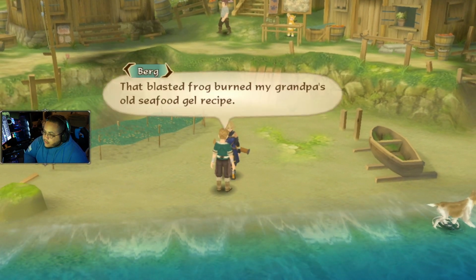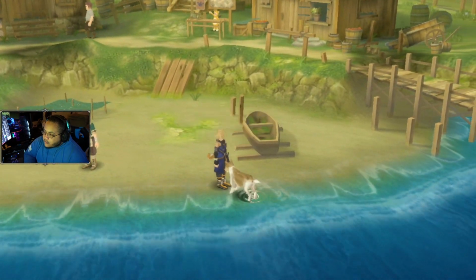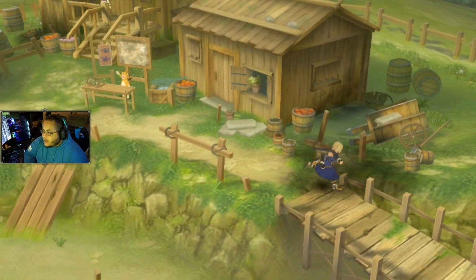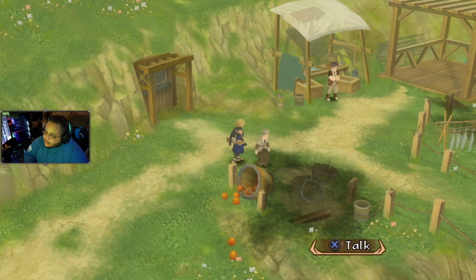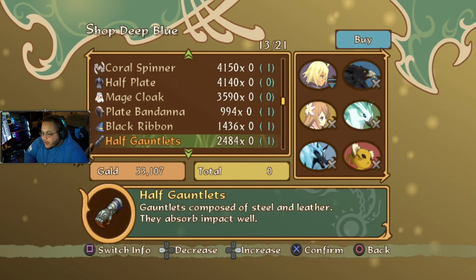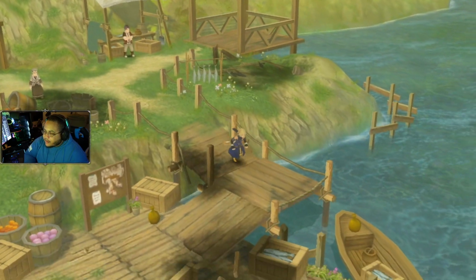Bird. I'm just doing what the game tells me, okay? Relax, buds. That talks to people. That unlocks steel. I'm gonna start with these people out here. Nothing worth buying. I want your seafood, all right? Calm down.